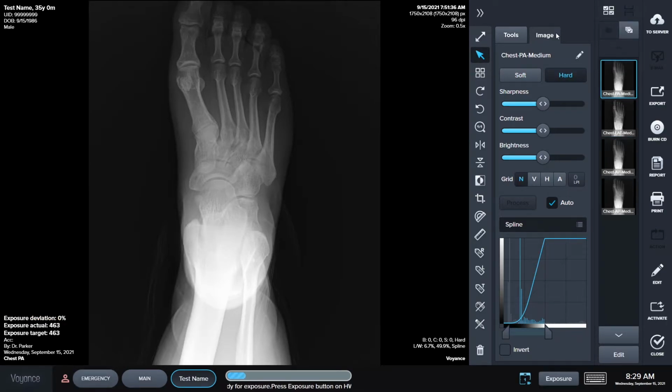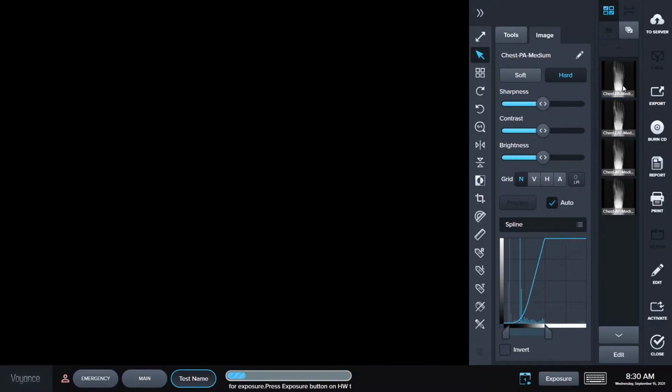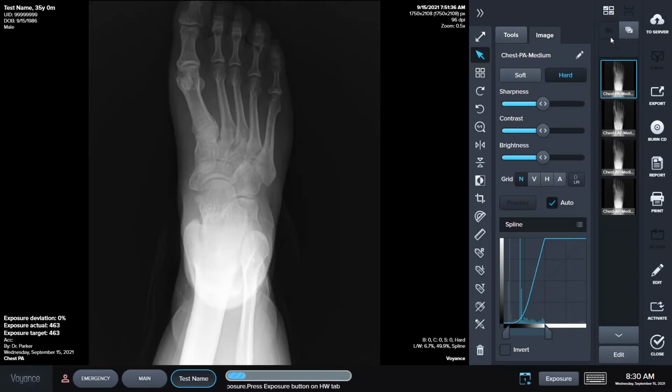If you look at the top here, you see the thumbnail area tools. If you're using a touchscreen, you can select multiple images by selecting the multi-selection mode, and this will allow you to highlight the specific images you want to highlight. If you want to use your keyboard instead, you can also do the same by holding down the Control key and selecting the images you want.